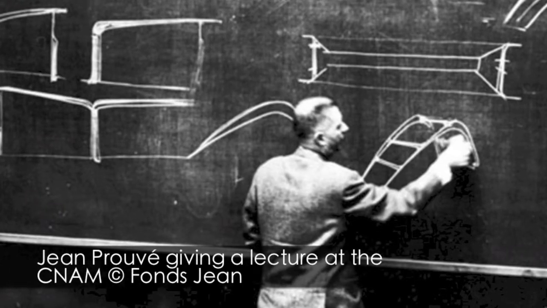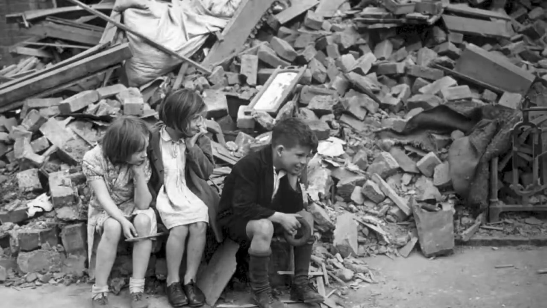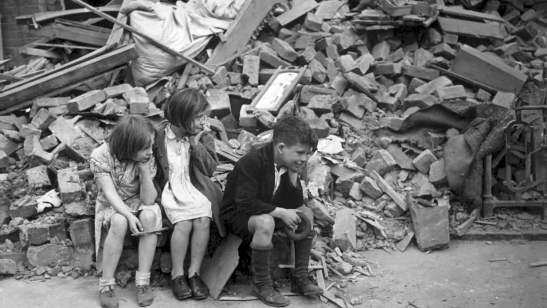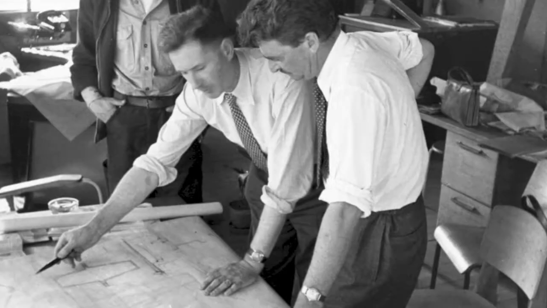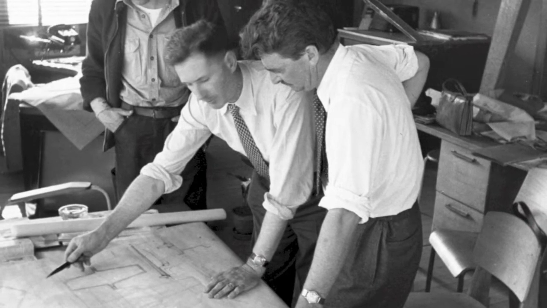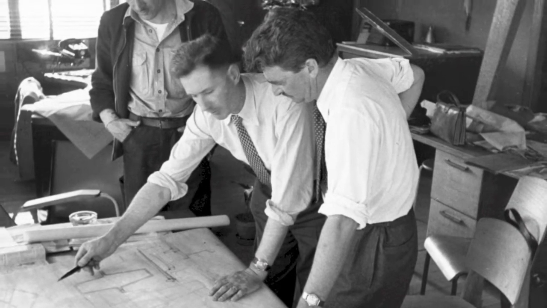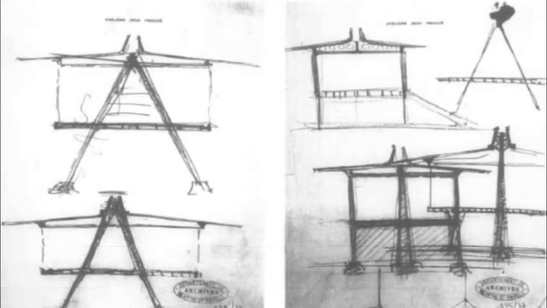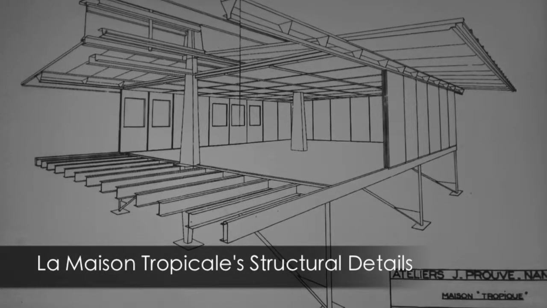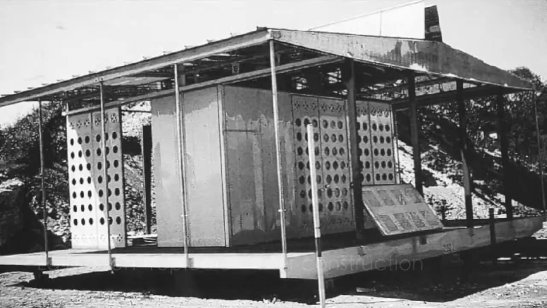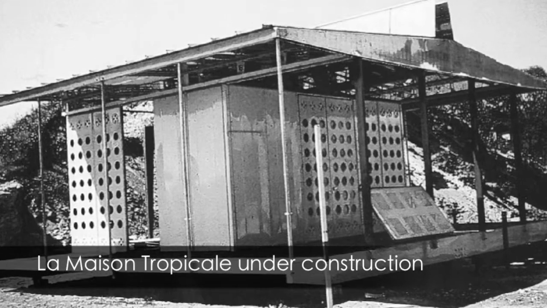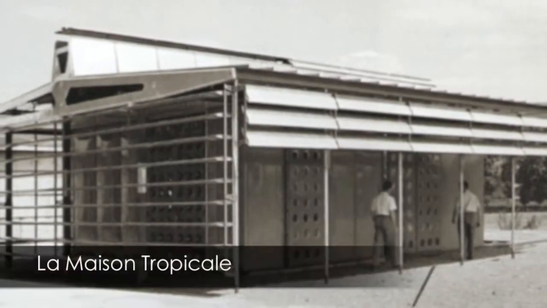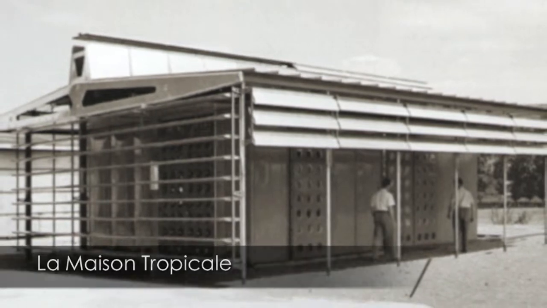John Prouvé was a furniture designer. Later on, he became a self-taught architect. He developed a speedily assembled emergency housing for refugees and the homeless. In 1949, John Prouvé was awarded a contract by the French government. He is required to create 3 prototypes that is suitable for tropical climate for the French colony in Western Africa. Reason being was because there was a serious housing shortage at Western Africa. Thus, the Maison Tropicale was born.